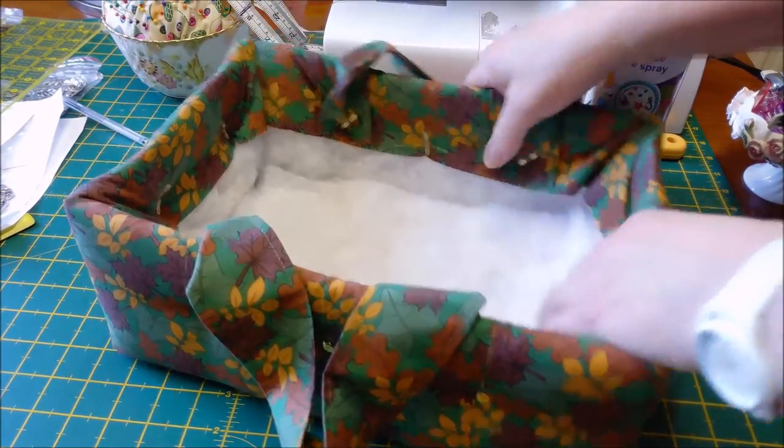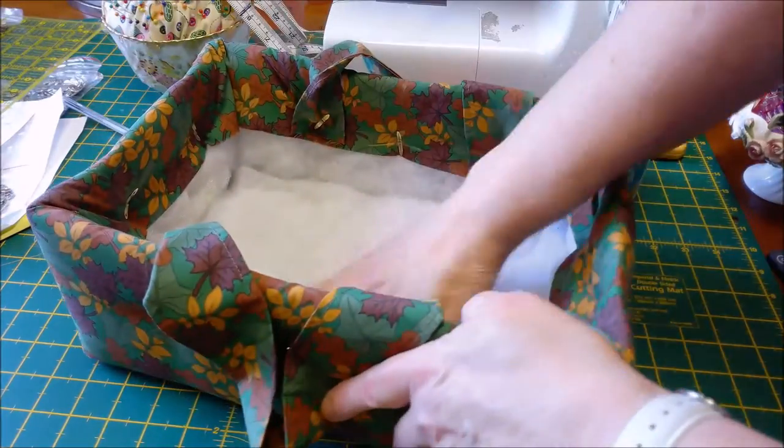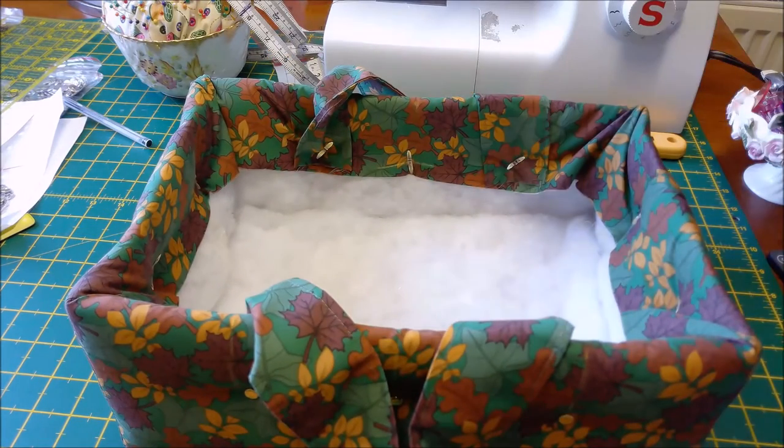It's very sticky. I really do like this glue. It'd be great for when you're doing the backing of a quilt. It'll never move. So anyway, you stuck that down. It's a bit sticky all over your fingernails. And that's the next step.